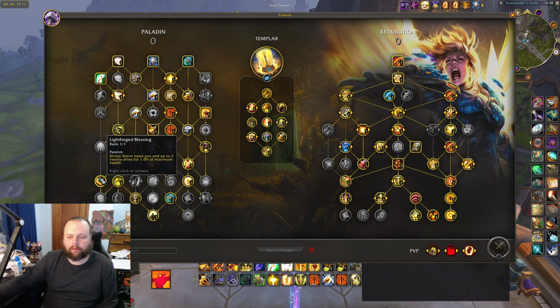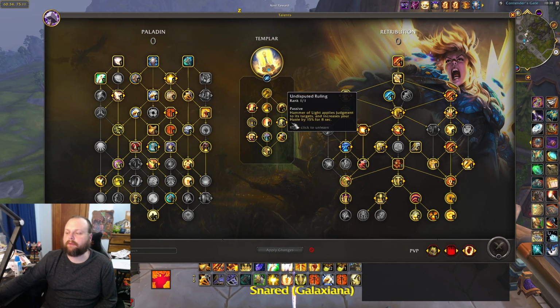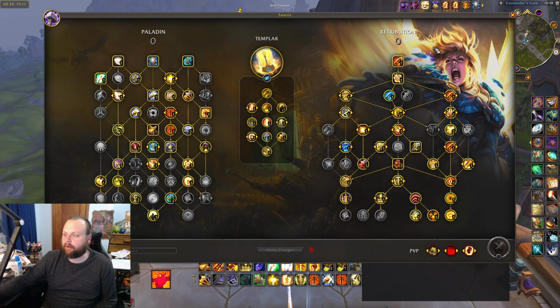Lightforged Blessing is helpful in Mythic Plus. And of course, I will link this below, but mostly you just want to make sure you have the same throughput things that we talked about on the single target one as well. Let's go ahead and move over to the Retribution side. Again, if you played Season 1, you're going to say this looks extremely familiar, but something's different.